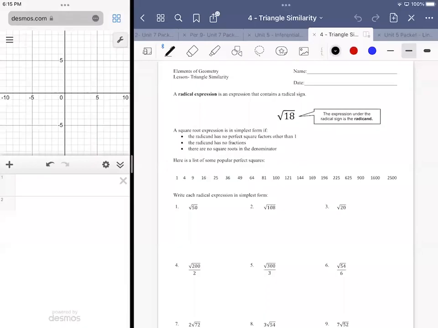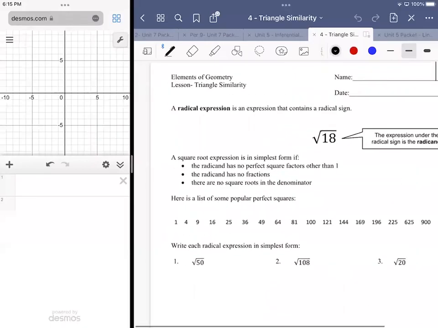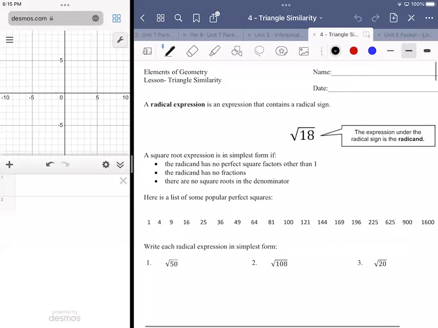Right, so a radical expression, well, this is the old statement of the year, is an expression that contains a radical sign. Oh yeah, it's like defining a word using the word in its own definition, right? But you might have seen a radical before. What we're going to do is focus on square root radicals. So this is a square root radical because the index is equal to 2.